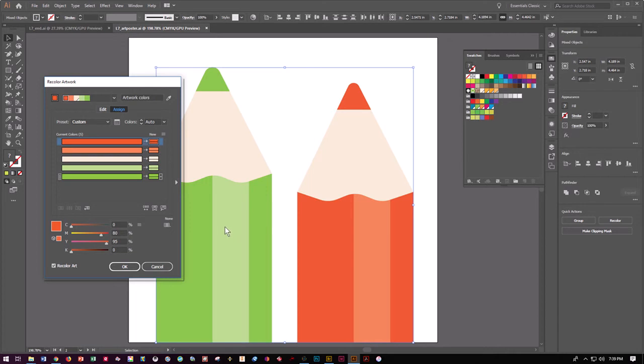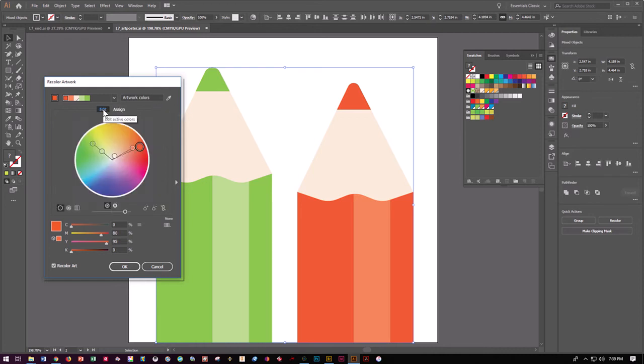And let's go ahead and get colors from the artwork. So let's click here. It's actually going to pull the colors from the artwork that we have right now, and we want to edit them. So let's go ahead and change it to edit. We're going to make sure that our link is turned off so that we can do them independently of one another. So the lines should be dotted in between. Let's look at the display color bars so you can see them one at a time. Let's click on that first orange bar to select it, and let's bump that magenta in that orange bar up just a little bit to 100.